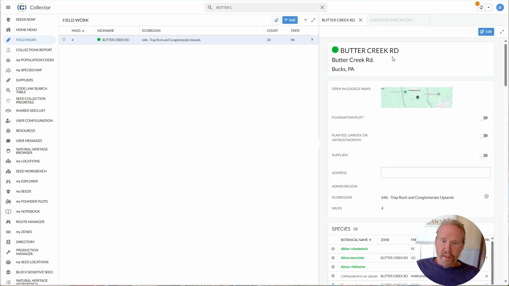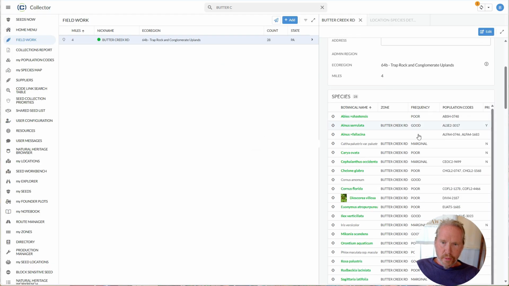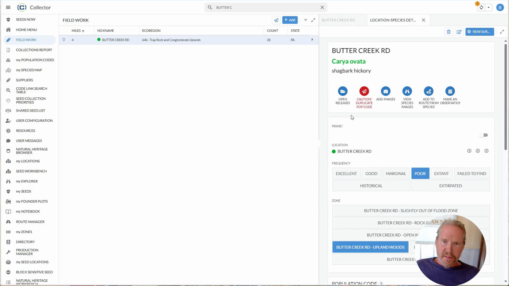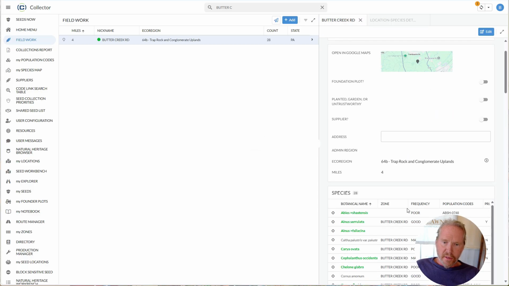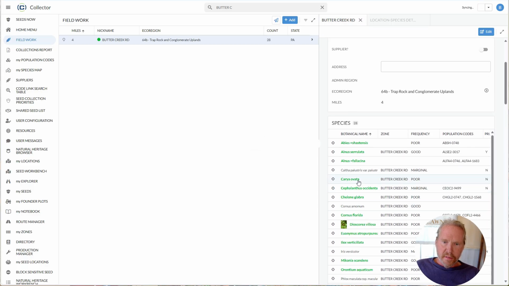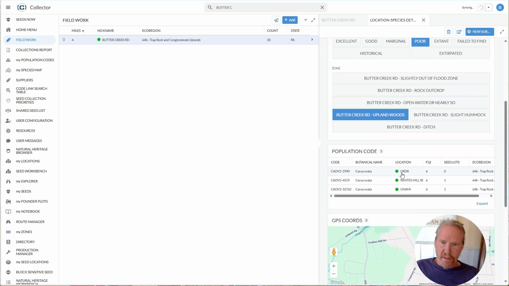Now when I scroll down to the Caria ovata, I can see that a few things have changed. Now all of a sudden the species name is green, which signifies that there is a population code associated with that. And I click in and I can see now multiple population codes that have already been created that also represent the pairing between the species and ecoregion, which is what we just selected.